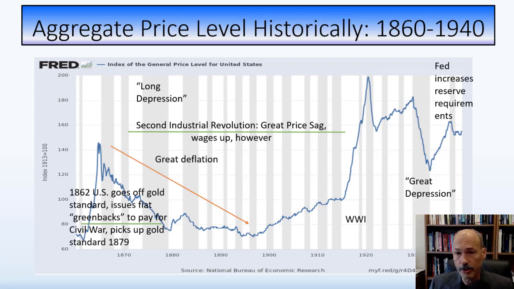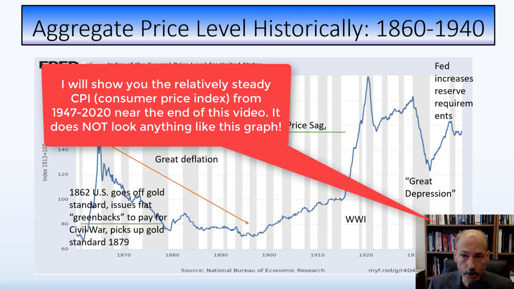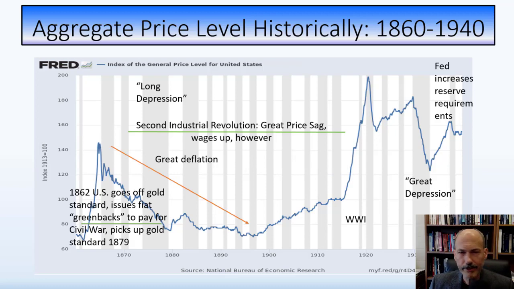And so what we have here is a graph of the aggregate price level. Normally, when you look at an aggregate price level today, it increases slowly, at least for the U.S., I should say. It increases slowly and ramps up. Here you have a roller coaster of an aggregate price level. And before we go further, what the heck's an aggregate price level? Well, think of it as a weighted average of the costs of a basket of goods that you face. So you have housing costs, automobile and transportation costs, food costs, and weight those costs. Just keep track of the prices. Keep everything else the same, the quantity and the quality of those goods, and keep track of the prices over time. Think of that as the aggregate price level.